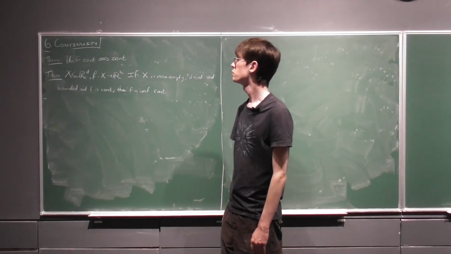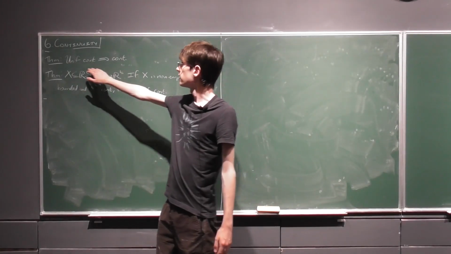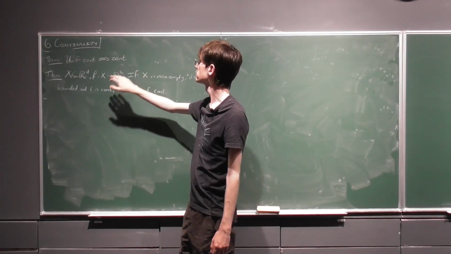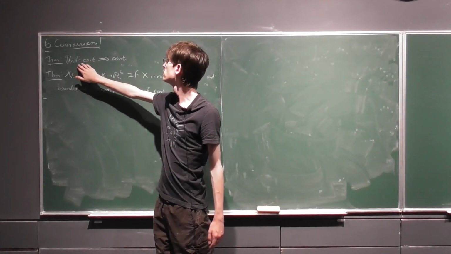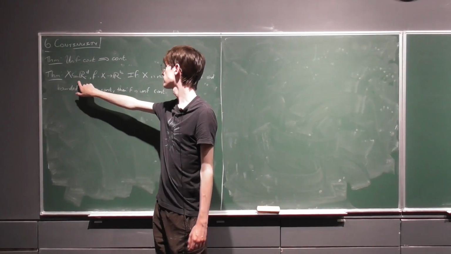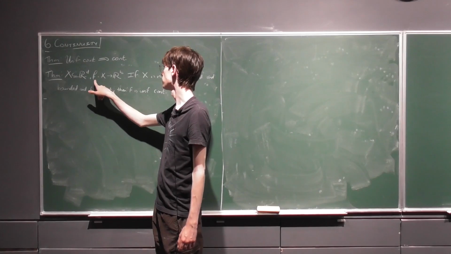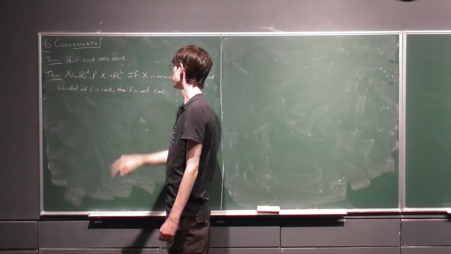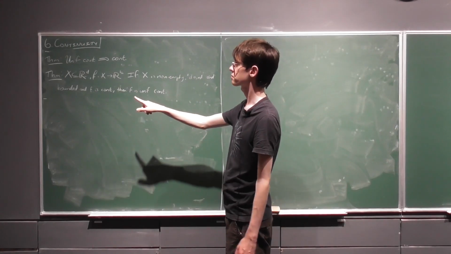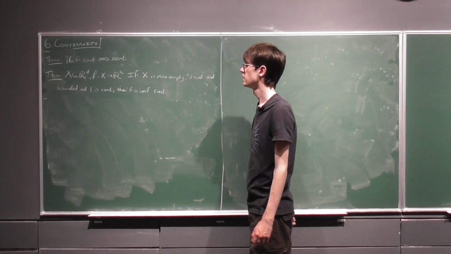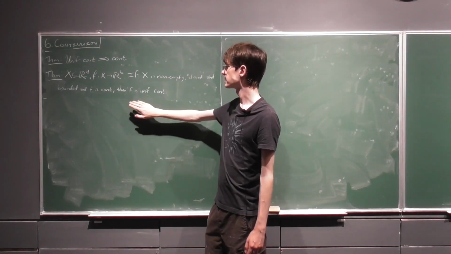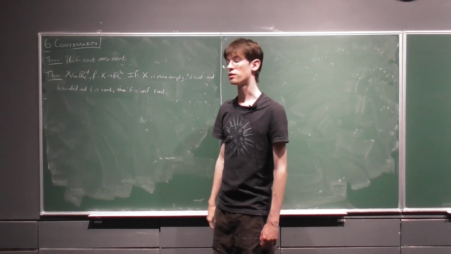So just two more. If a function is uniformly continuous, that implies continuous. So uniform continuity is a stronger condition. And if we have x in Rd, and f which maps x to Rb, if we require that x is non-empty, closed, and bounded, so the same conditions as the extreme value theorem, and f is continuous, then on x, f is also uniformly continuous.